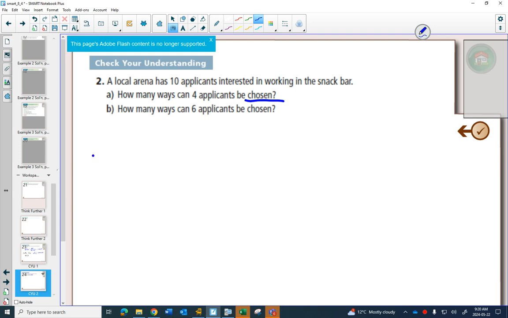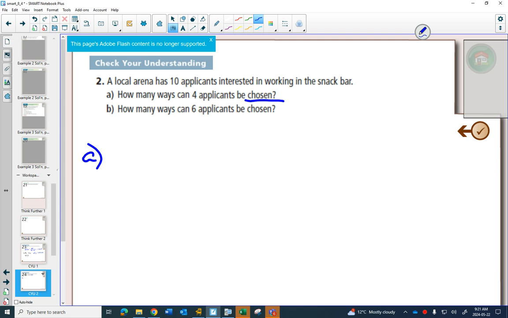But the first thing we always have to ask, because on your exam permutations and combinations questions will be mixed together: does the order matter? If the answer is yes, you go to your permutation strategies. If the answer is no, you go to your combination strategies. Does it matter the order that they hire 4 applicants?